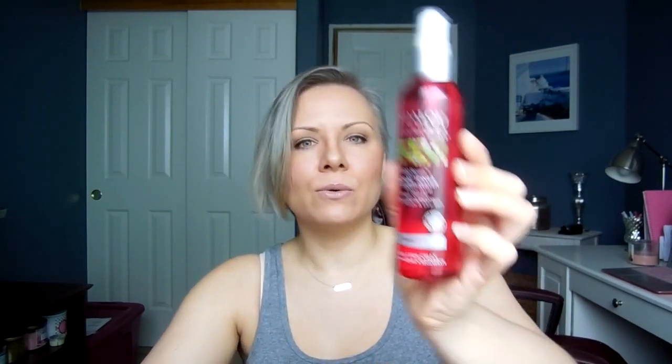I have a couple of spray toners. First is the Andalou Naturals — same brand as the shampoo — their 1000 Roses Facial Toner for sensitive skin. The rose stem cells are supposed to renew, repair, and regenerate, so it's age defying. At 37 I'm really into things that are age defying. This is a really nice bottle. I haven't sprayed it on my face yet but I've smelled it — it smells amazing. I love the scent of rose water. It's soft and pretty and I'm so excited to try it. I was previously using the Heritage Store rose water and glycerin toner, which has been wonderful, but I wanted to try some new stuff so I could fill you guys in on different brands.